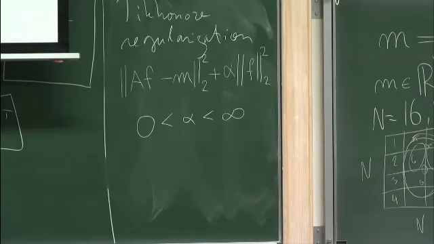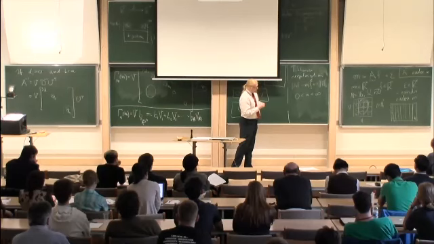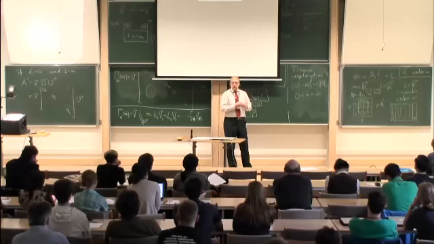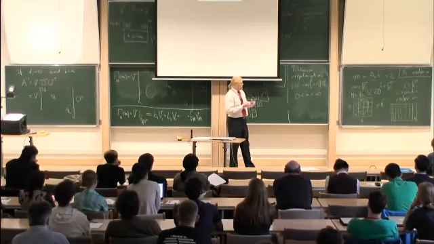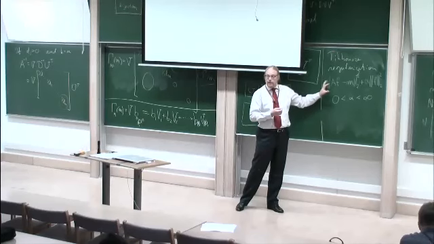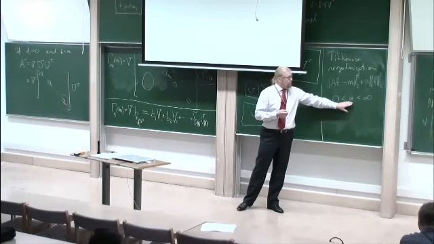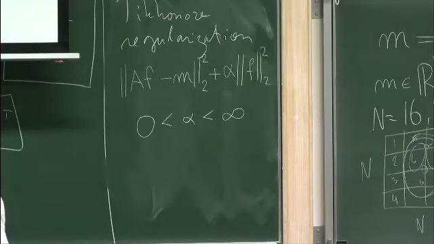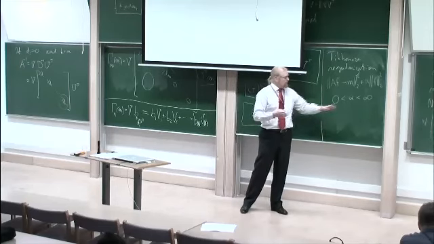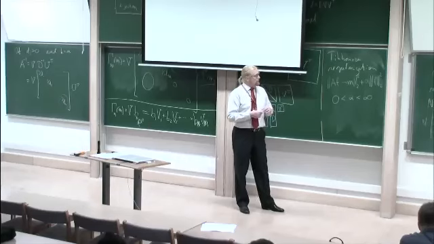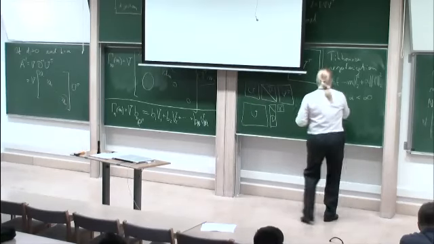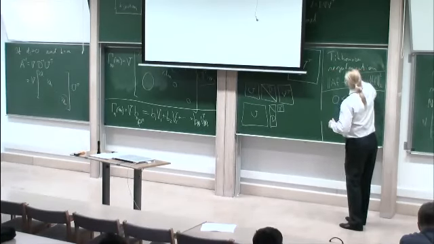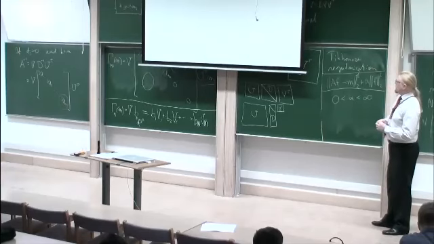And actually the choice of the best or correct alpha is a really difficult problem. There have been several methods suggested for that, like Morozov's discrepancy principle and the L-curve method, some cross-correlation methods, but I would say it's not fully settled how to choose alpha optimally in a general situation. So in my examples in the next lecture, we will just choose some alphas and see how the reconstructions look.